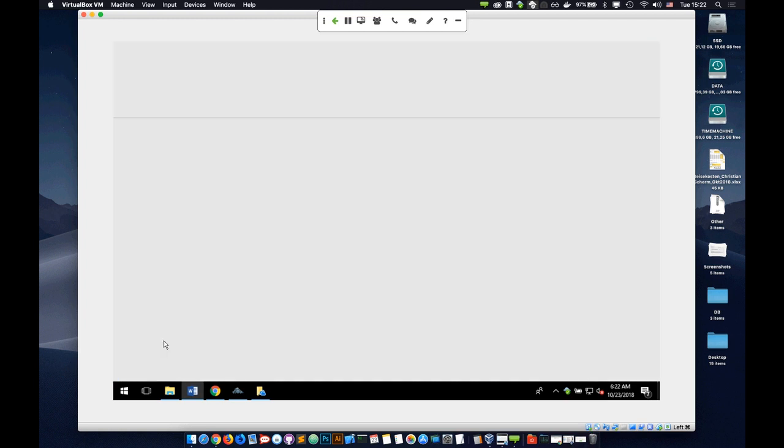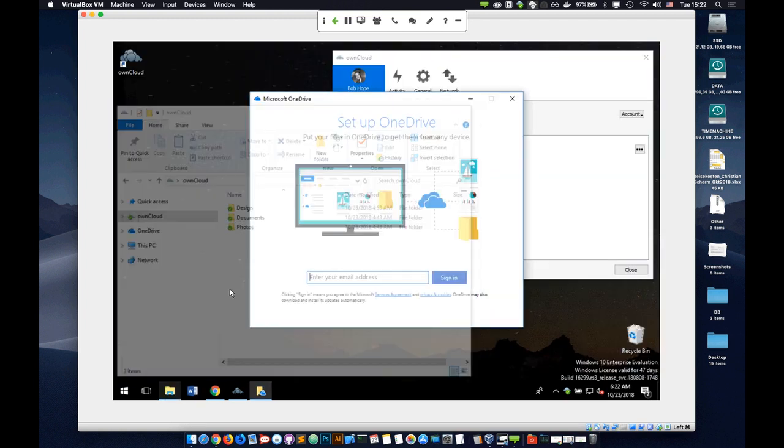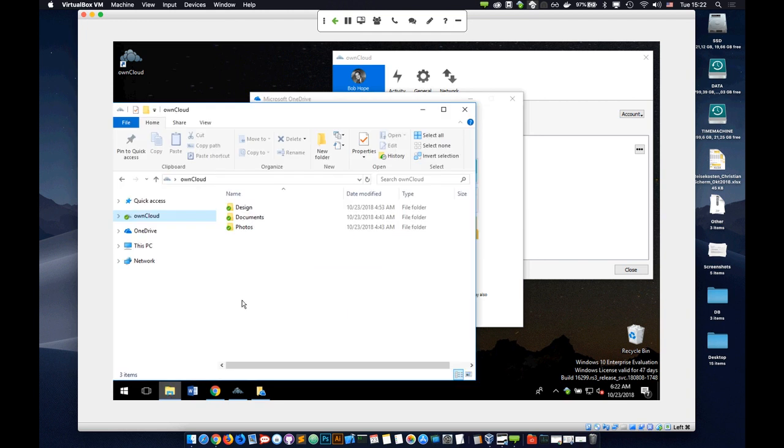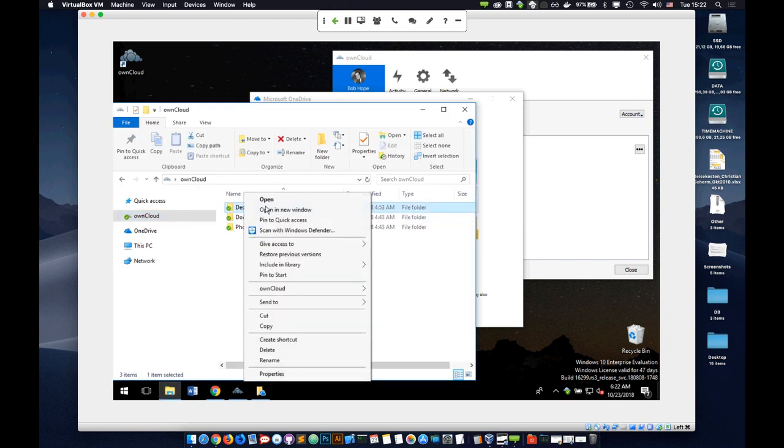What I want to show you now is the improved context menu. As you can see, there's a copy public link to clipboard entry now. Also, you can open a folder or file directly in the browser by clicking here in the context menu.